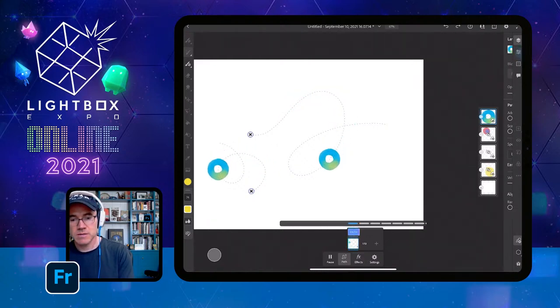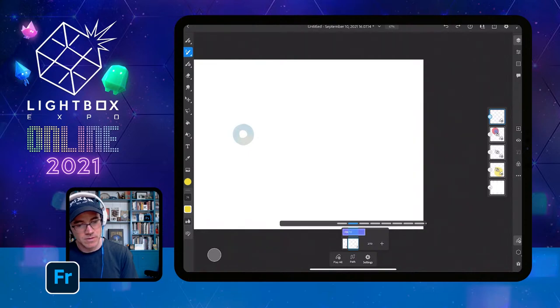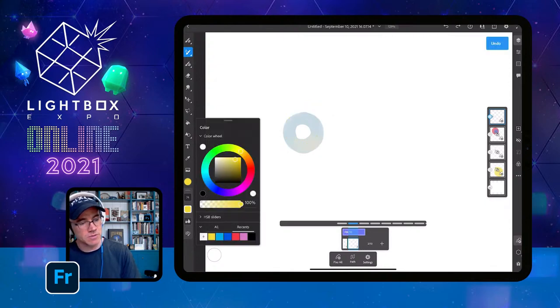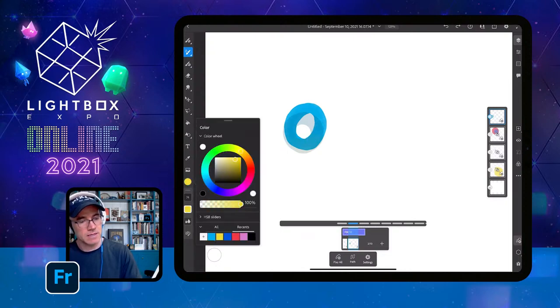I'm going to just get rid of my settings here for a minute. Pause my animation. I'm going to add a frame. Okay. And I was working on this. This is my original asset, right? Maybe I want to do something like this. I'll go back to my original color so it doesn't look too crazy. But I'm just gonna stretch it. There we go. Stretch it a little bit. Okay, like this. Add that yellow.